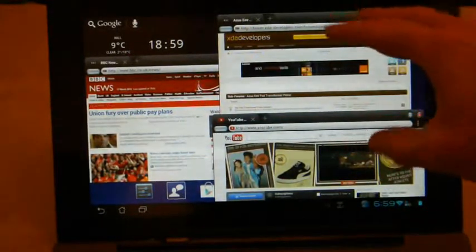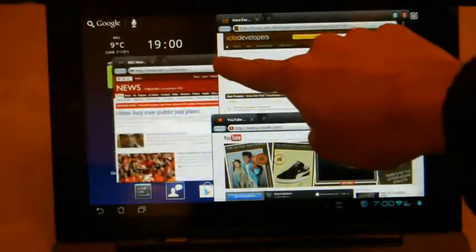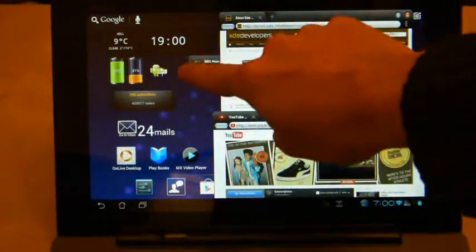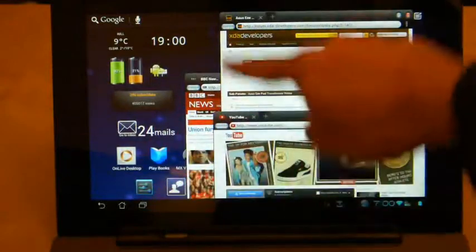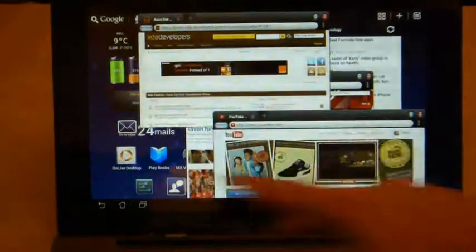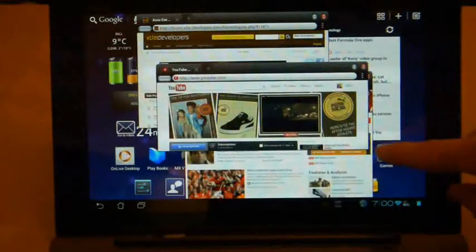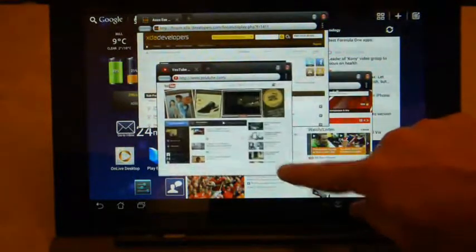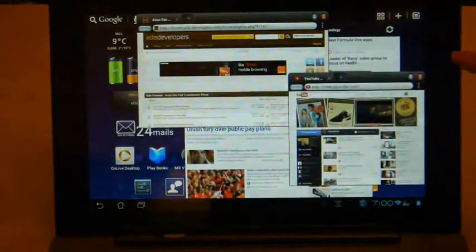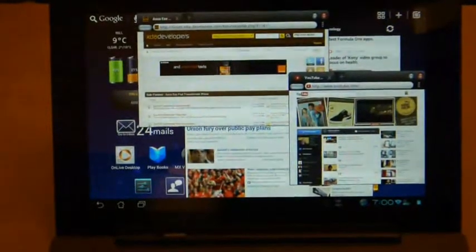A feature that I do think would significantly improve this application is if it had the ability to snap windows to certain parts of the screen. For example, in Windows 7, if I pick up this tab here and move it to the extreme left, it would resize itself to this half of the screen. If I move this one to the top, it would automatically resize itself to the whole of the screen, and I think that would negate a lot of the unnecessary work required by resizing the windows manually. So, just to demonstrate, if I picked up the window here and dragged it to the side, I would want it to resize to the whole of this right half of the screen.